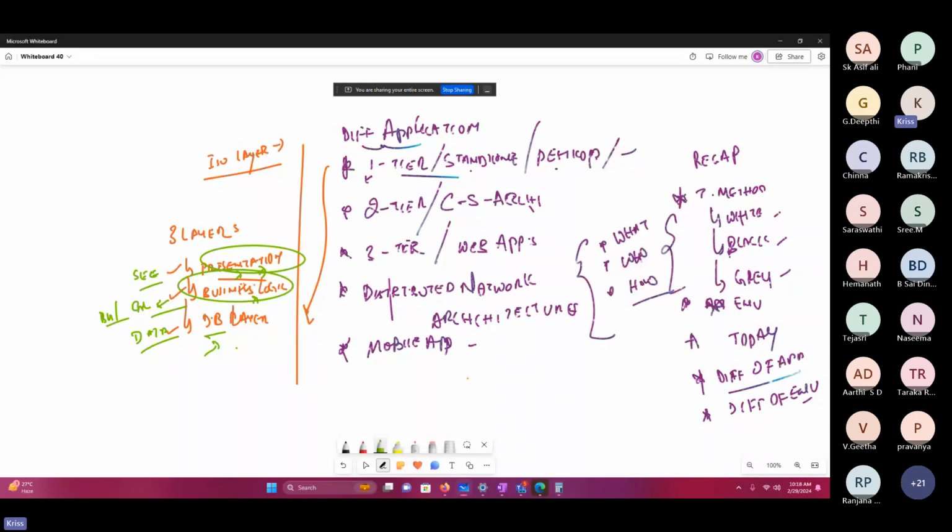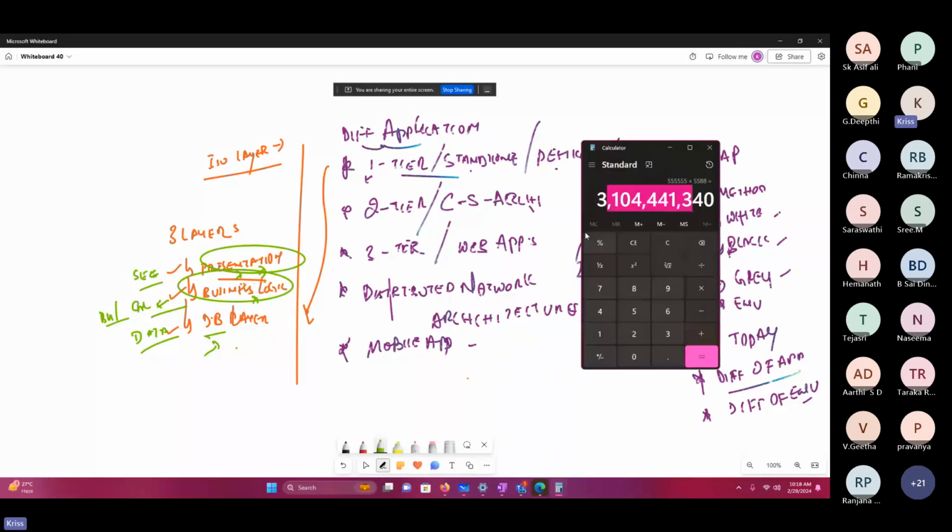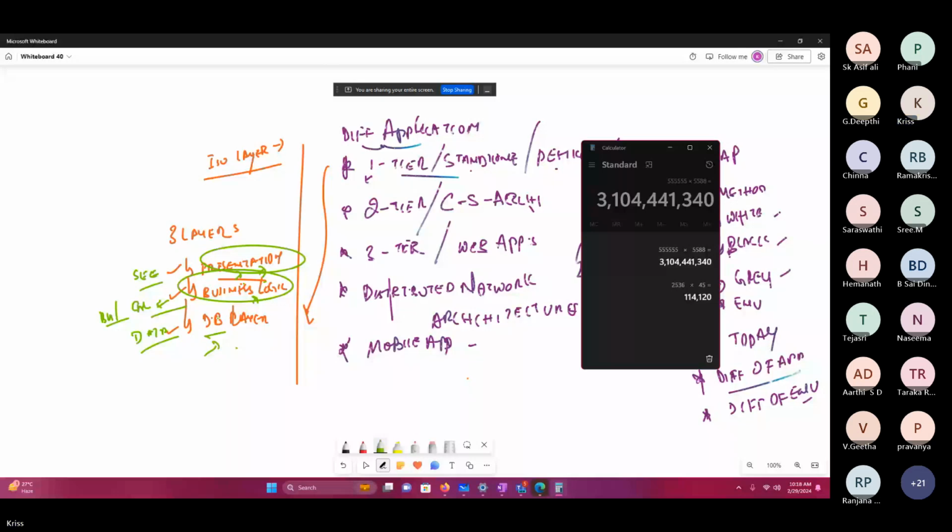And now I have another layer, which is the DB layer. If you see here, this is the first calculation I made, 2536 into 45. Next one, 555 into 5588. So it stores this particular data, the recent data. Now it is storing this data, which is called the database layer.